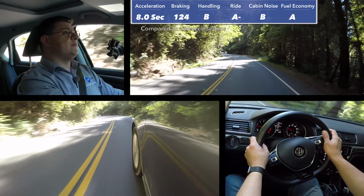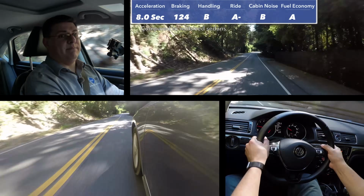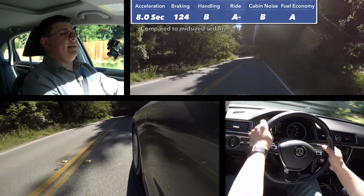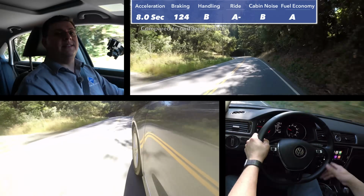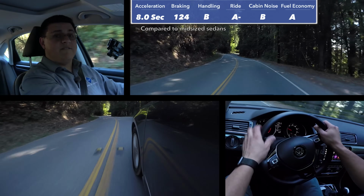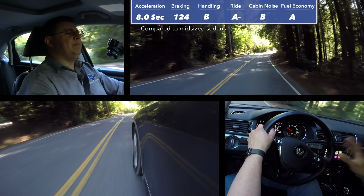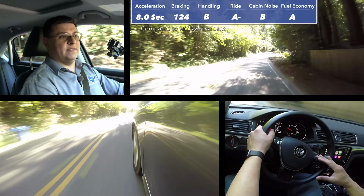I had the opportunity to drive one last year, and it is definitely more engaging than the American Passat. And that's a little bit of a pity because the Passat had for a long time been the discount Audi in America. And in fact, certain versions of the Passat were very, very closely related to key Audi models of similar sizes. But that's not the case in this generation of the Passat.